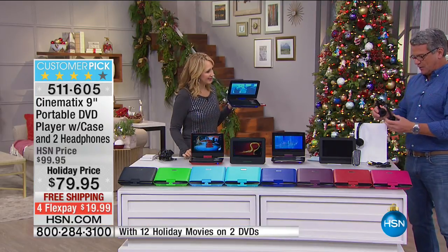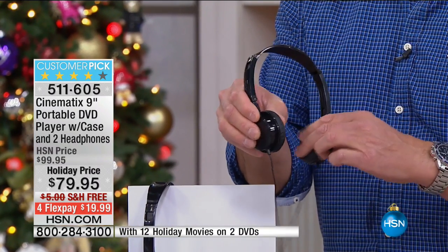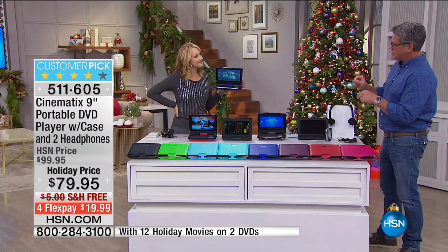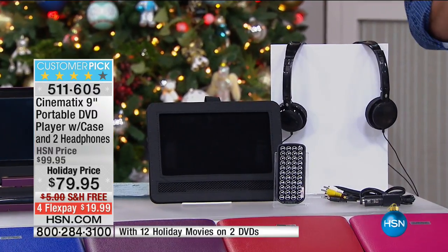And these are not just little cheapo earbuds. They're over the ear, super soft, cushioned. These are really nice, considering you get two pair of these, because on the player itself there are actually two ports to put the jack right inside. Yep, the dual ports, so you don't have to fight over it.